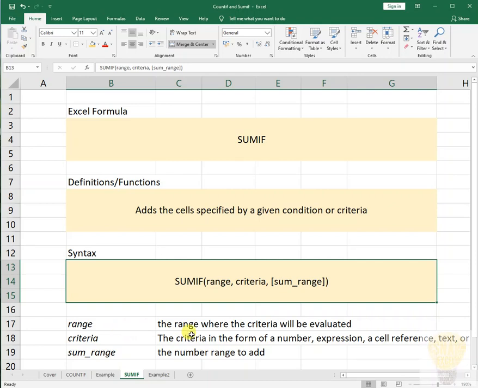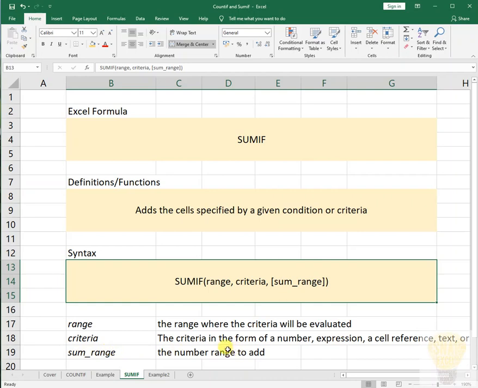Your range is basically the range where the criteria will be evaluated. Criteria is the one that you want to express or what you want to set in your formula, either a number, expression, or any cell value or text. And then the difference here from the COUNTIF is it has the sum range.